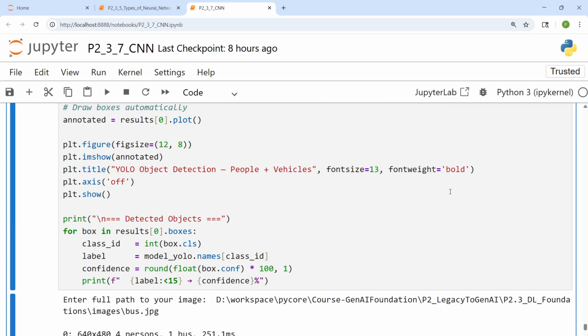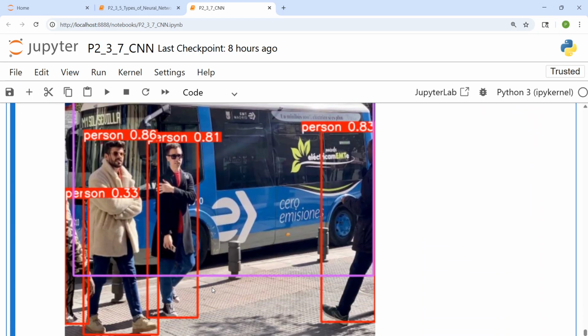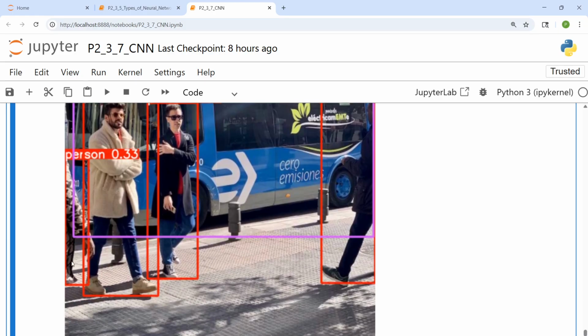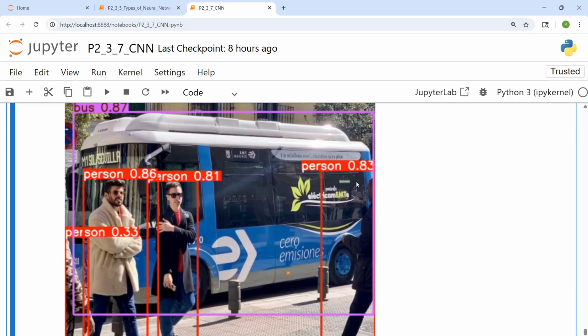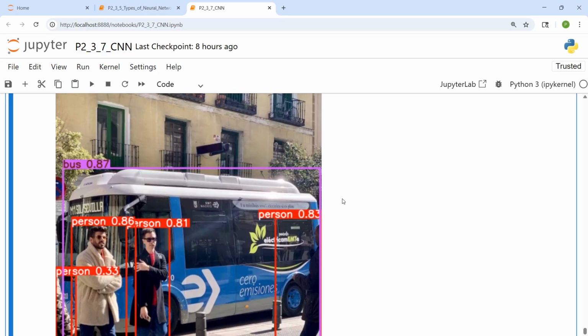Now see, it is telling 4 persons, one bus. Why 4 persons? This is person one, and the confidence is good. And this is person two, and person three. The guy wearing a military dress is person four, and this is the bus. So it is detecting the objects. This particular YOLO pre-trained model is used a lot in real world examples. It's able to detect objects, monitor real time traffic, all those things.